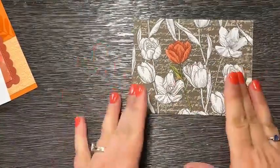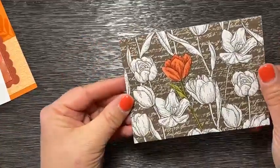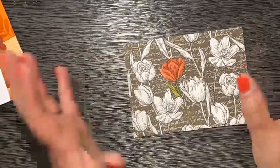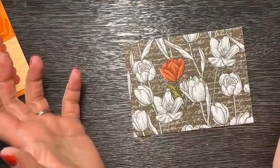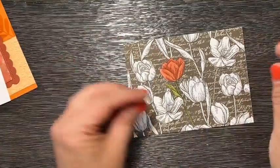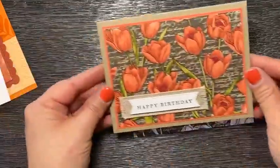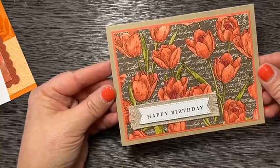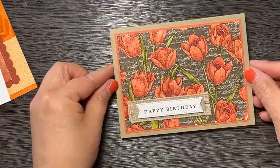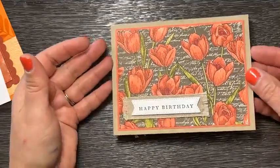But can you imagine? Obviously these look more like tulips to me, so they're not really a fall flower, but by using fall colors, you could create just a card that gives the essence of fall or spring by changing these to yellows and reds. So here's what the finished card looks like. Isn't that beautiful?